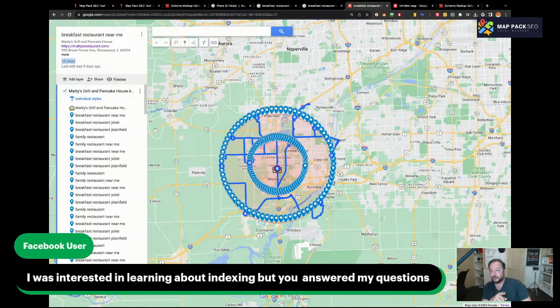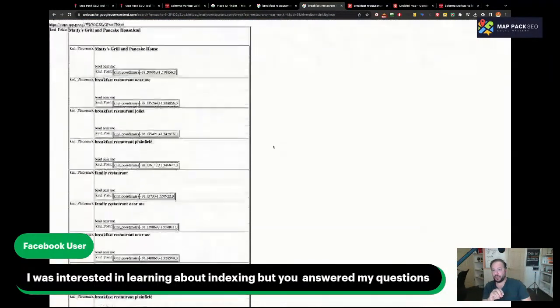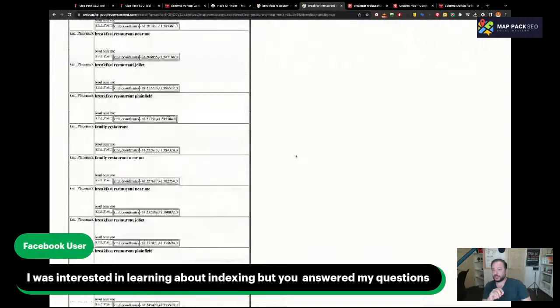Basically, they don't list it on the SERP, right? But with my secret strategy, I'm able to link it to your website and get it indexed on your website. And this is what Google will actually see.